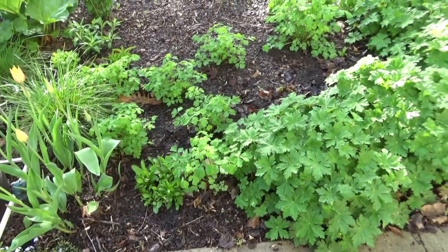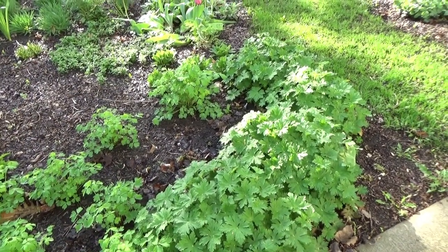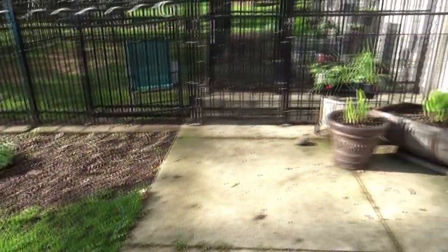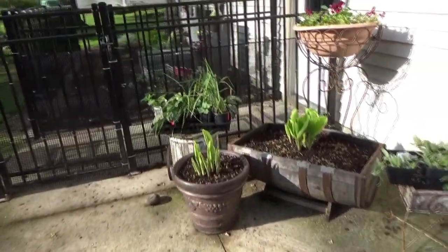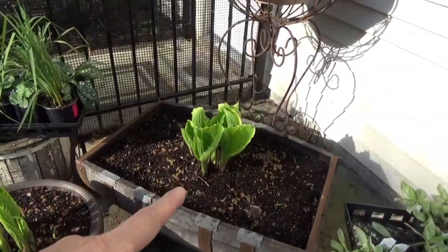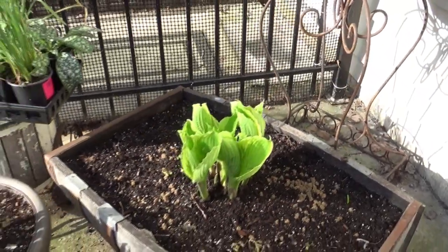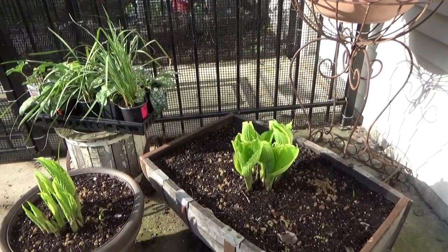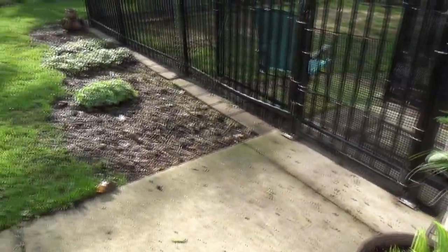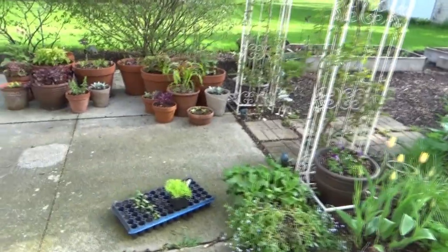Looks like my columbine is taken over. I did have something in here. I got rid of it because it was just not scabiosa, and it did not like the winter. It had like uprooted. So over here too is more like save those plants. So in here I have another Bridal Falls, and then I put one in here. And where you see this kind of stuff, that's chicken manure pellets. It's fantastic for hostas. So I'm not sure if this is where it's going to stay for the season or what I have in mind. But for the time being, they're some of my favorite hostas, so I was not ready to get rid of them.